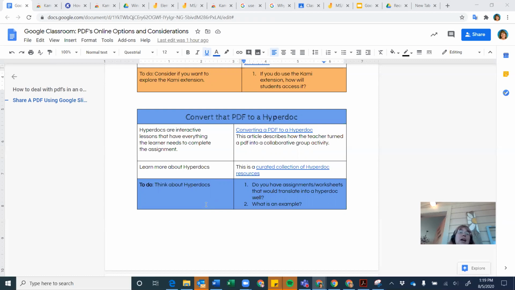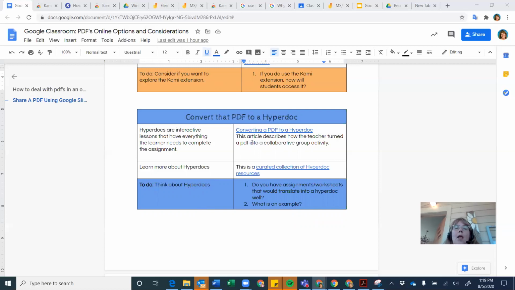Look how easy it is to share links. If I assign you this document in Google Classroom, you all have the document, you all have the links, you can do everything. It's not like I'm having to say type this in. So you have a lot of flexibility.